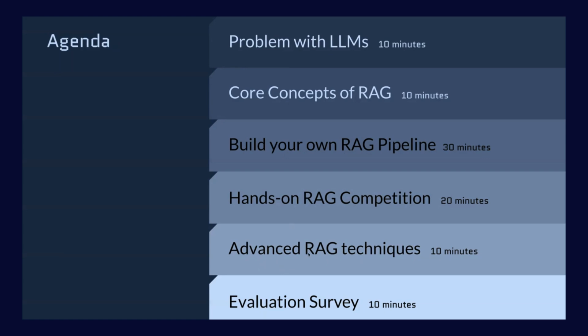And then at the end, we're gonna do some advanced RAG techniques. So once we cover all the basics, hopefully you guys have built up some of the knowledge to understand some of the things that you can update or change to make RAG systems better. And then I'm going to share some of the experiments that I've been running on my own time. And at the end, I'm going to ask you guys to do an evaluation survey on the workshop. I'm going to have a QR code for you.